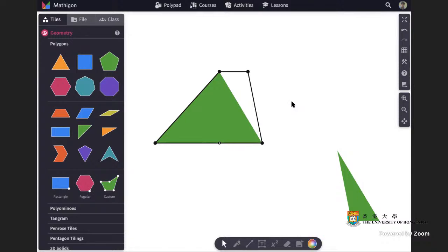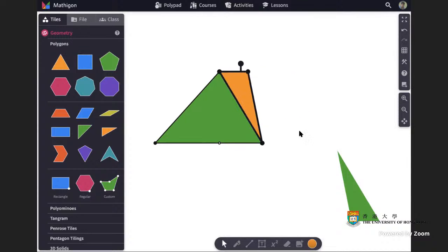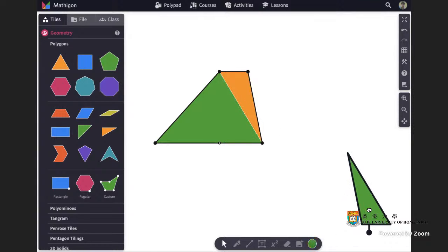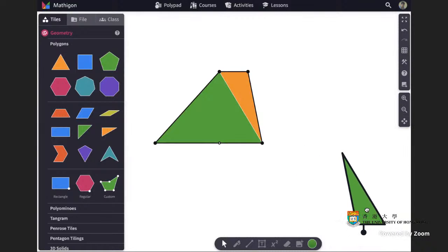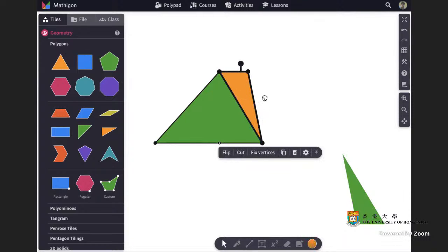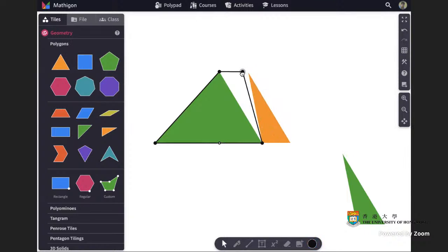Oh, sorry. So let's fill this part with our new triangle. Okay, so we'll get back the original trapezium, which is the same as this green one. But this green one is now being cut, therefore you cannot alter its shape. But for this new one, I can still alter shapes. Now, but before I do it, I still also like to rotate it so that I can put it back to the bottom. But this time I can drag this vertex.